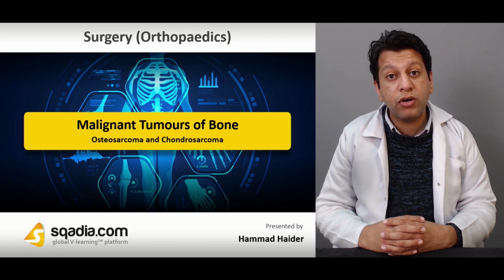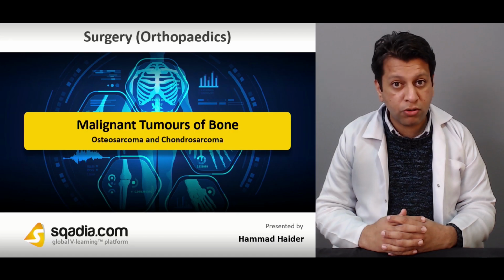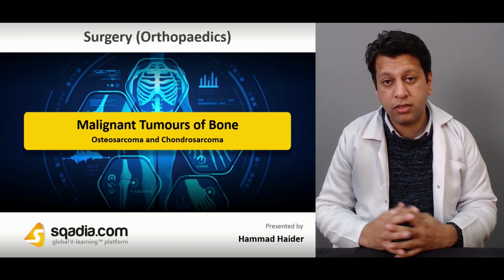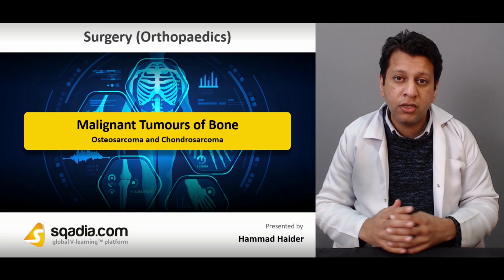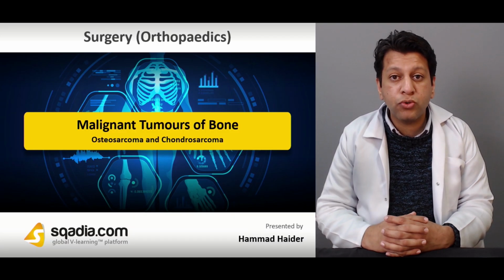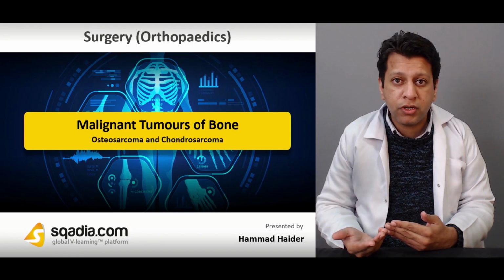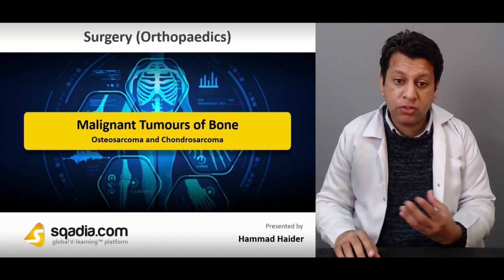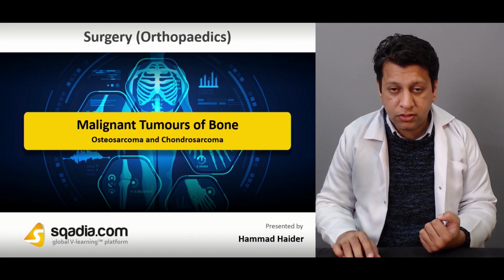Now we are moving on to some of the other malignant tumors such as osteosarcoma and chondrosarcoma. As I just told you, in this age bracket, that is 5 to 25 or 10 to 30 years of age, in children or in adolescents, the most common primary bone tumor is osteosarcoma, and the second most common primary bone tumor is chondrosarcoma. So these two are very important and have a very high rate of incidence.